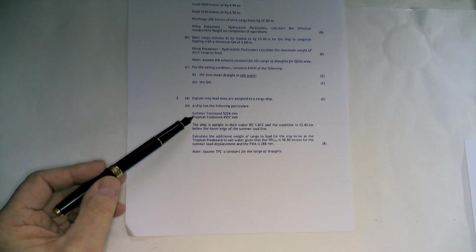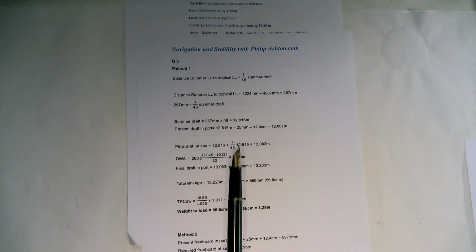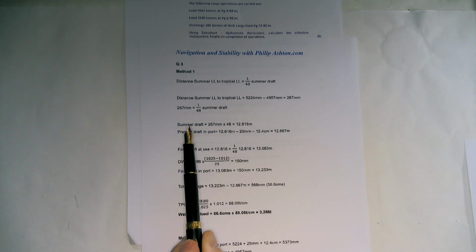Look at question 3 from the paper, and here we're actually given freeboard rather than draft. But we can work out our summer draft because we know the distance between the two freeboards, and then we're told that we're going to load to the tropical mark. So looking at the formulas, we know that the distance from the summer load line to tropical is 148 to the summer draft. We know the distance between, it's 267 mil because we're given these two figures, therefore mathematically we can work out the summer draft.